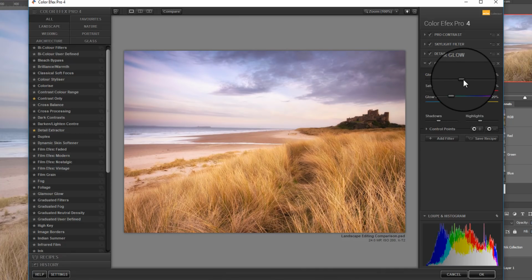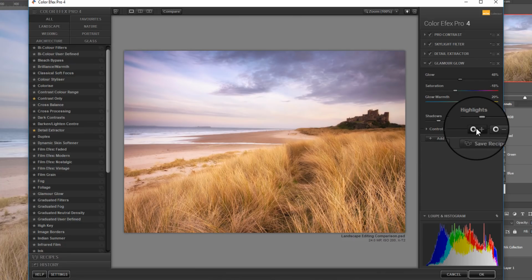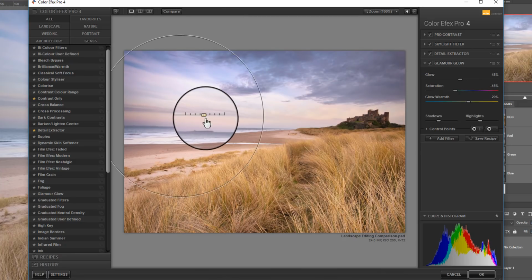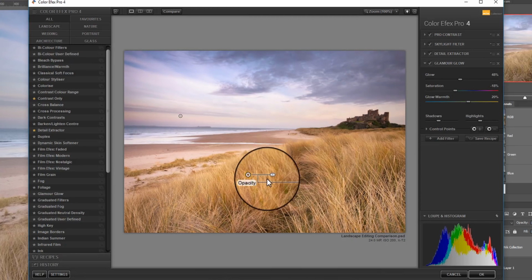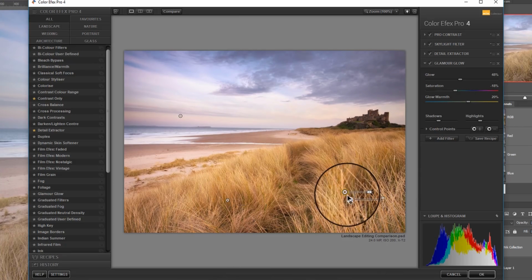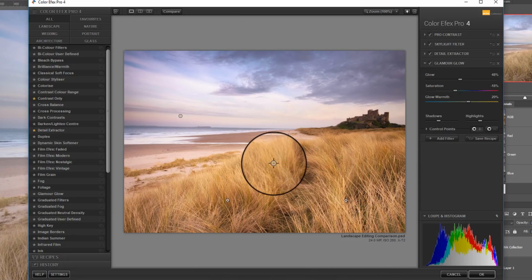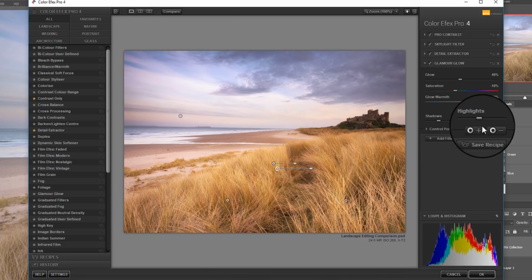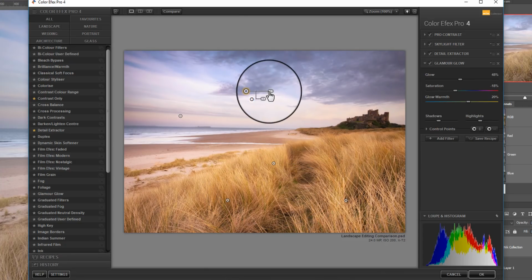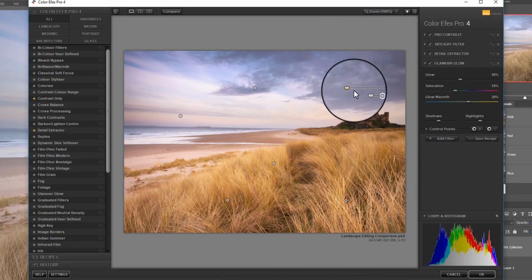Now that's added quite a dreamy effect to the image, but I actually want to control it a bit more than it is at the moment. So I'm going to go back to adding it with control points. And I'm going to just take it out of the sky up here, because I don't want it to disrupt the colour too much. Okay, I quite like that now.